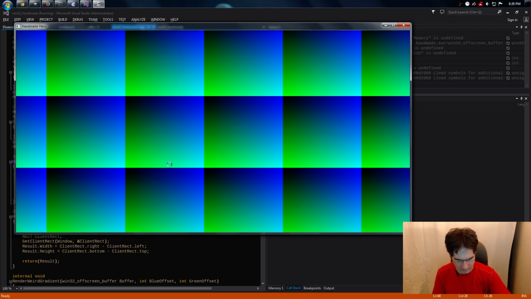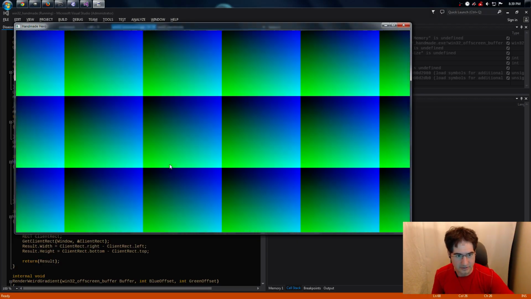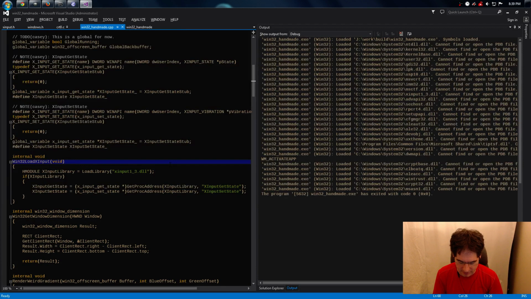I guess you just have to... I don't know why the light... You can see the light just came on. I don't know why the light wasn't actually on originally. I thought that it would just be on when I plugged it in. But it might be that you have to actually load XInput for it to go on sometimes on older versions. Normally when you just plug it in, it just works. But I guess because this machine perhaps doesn't actually have the little Xbox controller app or whatever, maybe it doesn't.